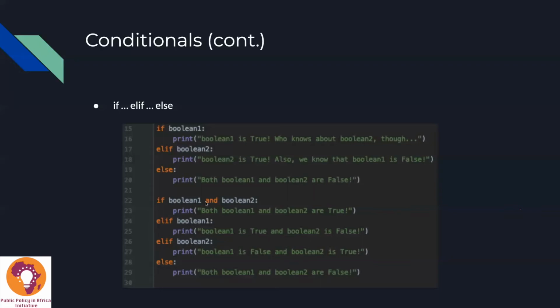So now let's go the other way around and say that boolean 2 is true, but boolean 1 is false. So on line 22, we have boolean 1 is false and boolean 2 is true. When we and that together, because we have false and true, we get false. So we skip line 23 and go to line 24. We check our elif boolean 1, checking the truthiness of boolean 1. It's false. Because it's false, we skip line 25, go to line 26, and evaluate boolean 2. Now we're checking elif boolean 2. Boolean 2 is true, so we print boolean 1 is false and boolean 2 is true.